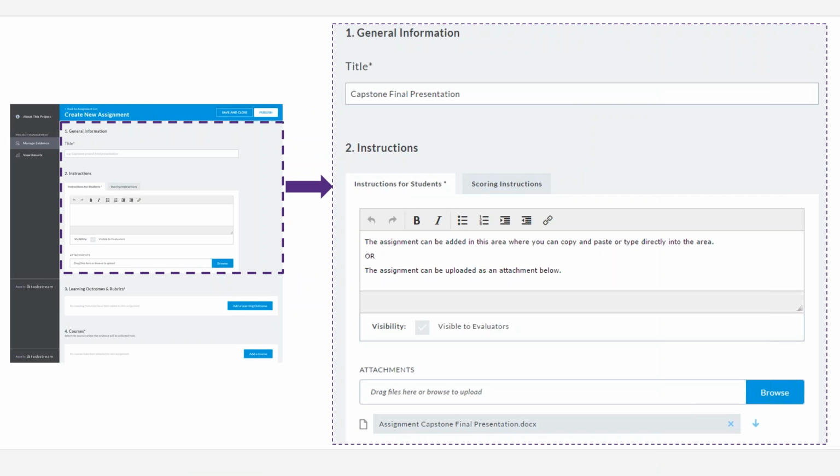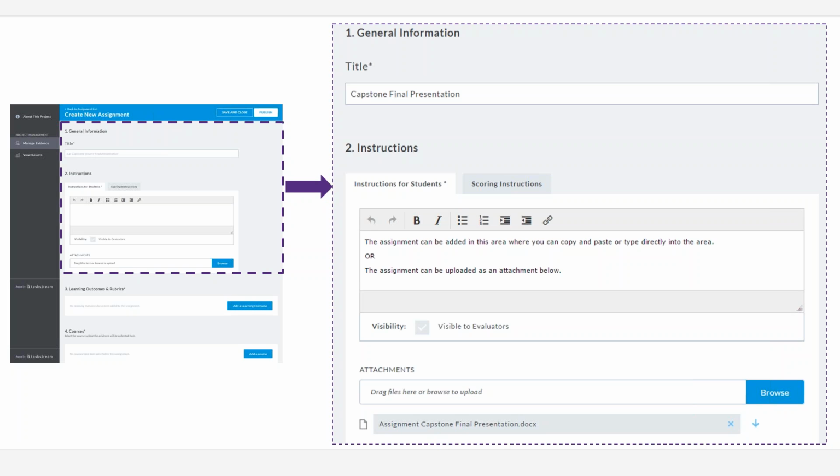And then the next piece, and this is really the key of what we're doing here, is the instructions for students, the assignment prompt. What you can do here is either enter the information into that text area, or if you have it as an attachment, just down below where you see attachments, you can drag and drop the file that you have, or you can browse your computer and upload the file that way. Once it has uploaded, just below you can see the name of the file and the file extension. You have the ability with the blue X to delete it if you made a mistake and need to upload a different file.